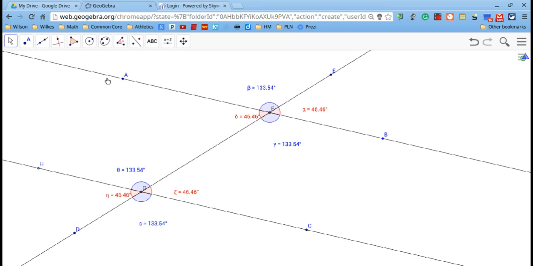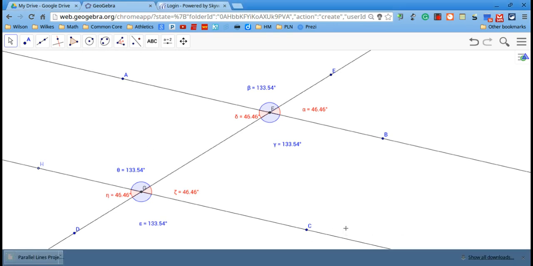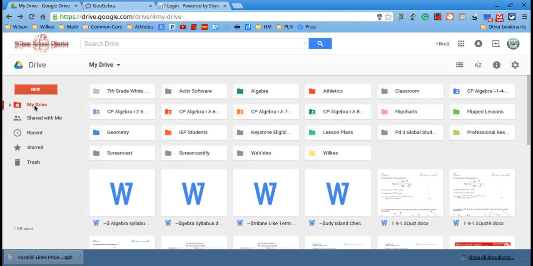So if you're in downloads, click off it and double click on your actual drive. You can place it anywhere you want in your drive. If you have a math folder, that's fine. I'm just going to put it in my Google Drive, and then I get to save it. And once I save it, it's going to download all the way right here, as in Chrome. So it's pretty simple.